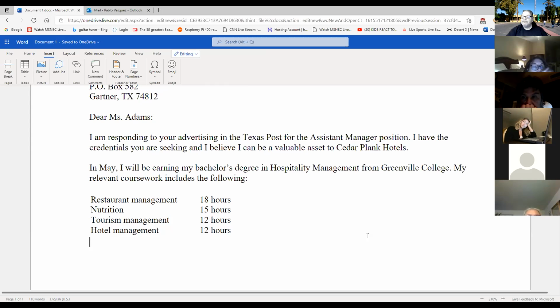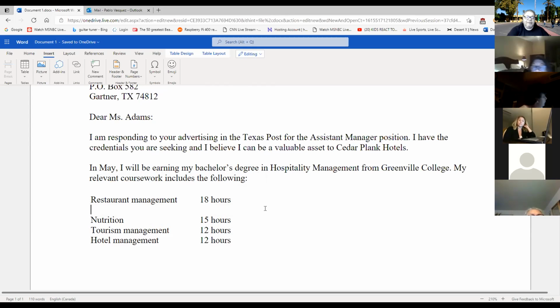Mr. Vasquez? Uh-huh. On my chart, between restaurant management and nutrition, it's like a space and a half. I don't know how to bring it up. All right. Have you resized the table though? When we resize it to make it smaller or no? Yes, I did. So maybe if you notice, look at the way to find out is something like this, no? Like that? No, it's not that much. It's like 1.5 times. It's just a little more space than it should be.